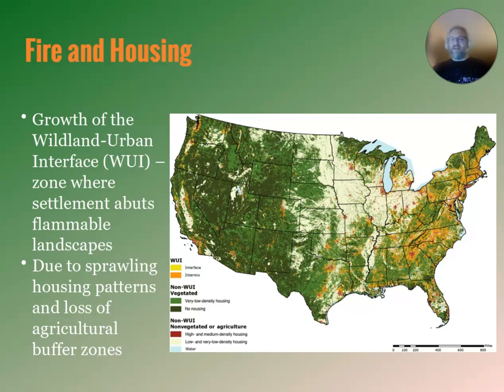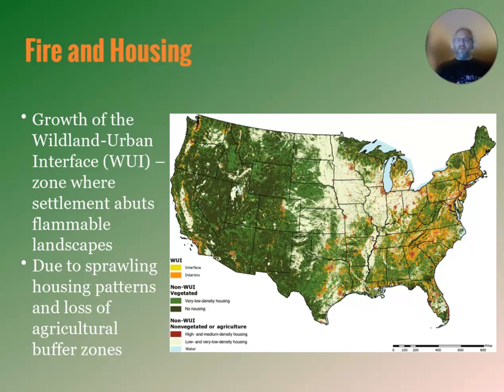So here in Pennsylvania, a lot of our farms have been going out of business and then regrowing into forests. So what used to be a field that would buffer you from the nearby forest is now the forest is encroaching and coming close to you. So these different processes are leading to increased WUI landscapes and therefore increased risk to people from wildfires.